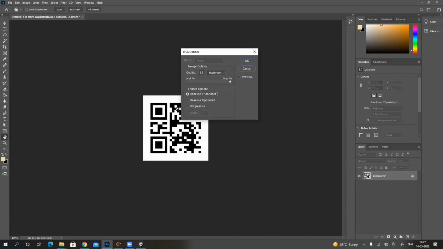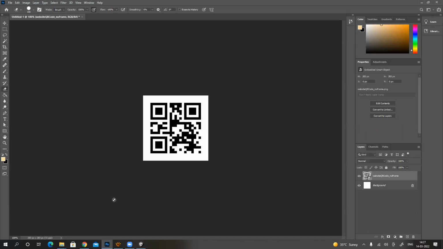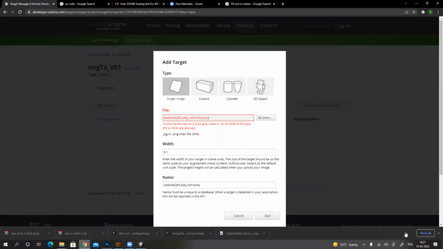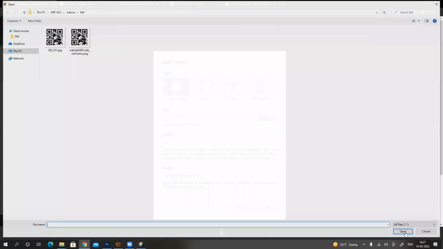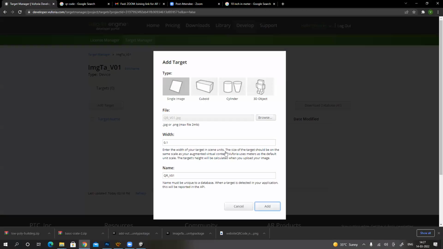Okay, once you do that, here you can go to browse and select your file which you saved in JPG. Now same thing, 0.1 in width, and make a target.